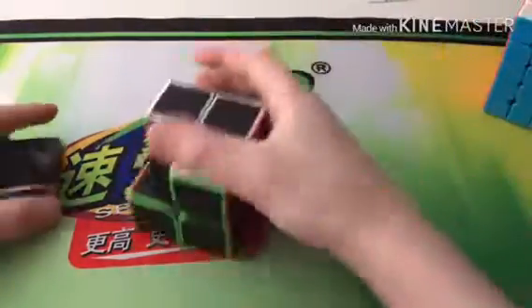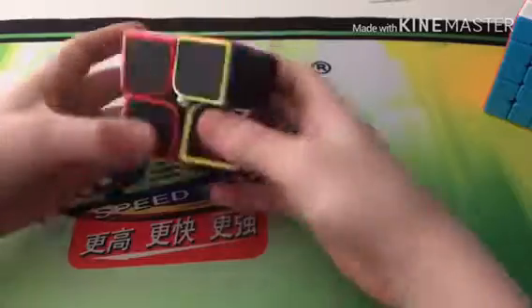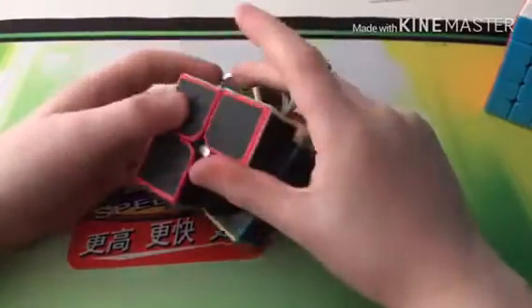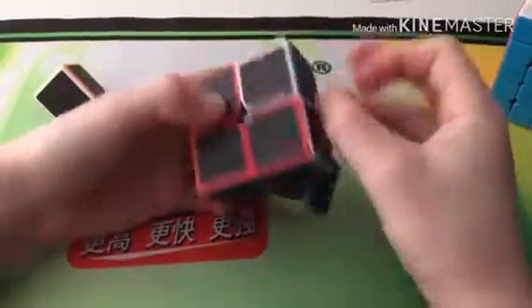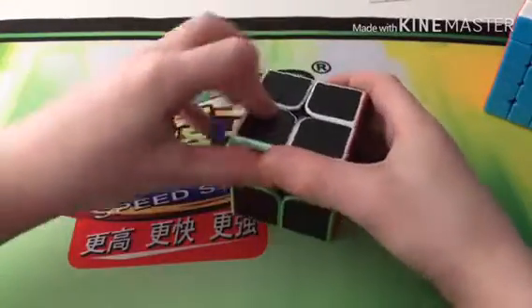Before 5x5, I want to mention I forgot this 2x2 — it's broken, but apart from that I definitely recommend it. It's the carbon fiber 2x2. It's really smooth and I recommend it. I don't think it actually breaks on its own — I kept pulling pieces out trying to do popping, and it eventually came out. If you get it, it probably won't break unless you try to corner-twist or pop it a lot.